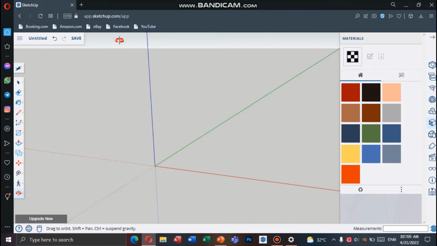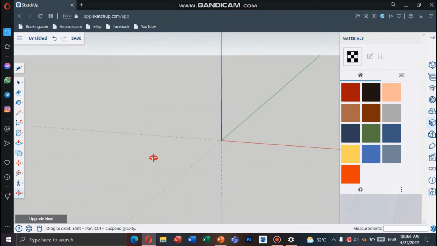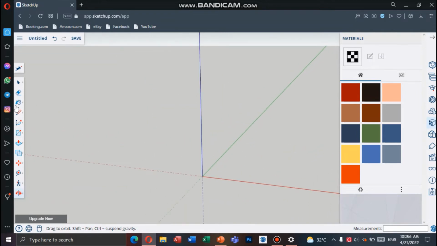So those are the tools. Let us see how they work. To use these tools, I am going to create a house first. At first I am going to move the camera view with the orbit tool, then use the rectangle tool. I'm going to draw a rectangle as the base. Okay. Now we can use the tape measure tool also if you want to measure, just like this. It shows that it's 9 feet and 11 3/8 inches.